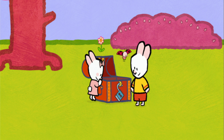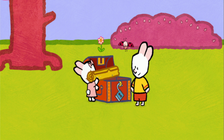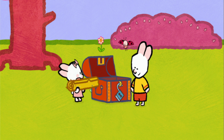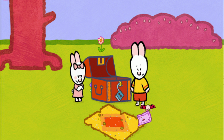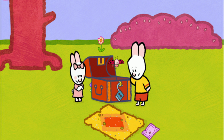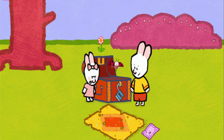Show me! But you said there would be lots of treasures. And look, there's only an old carpet full of dust. And a hanky full of holes. That's not much. No, and we carried this chest here for nothing.